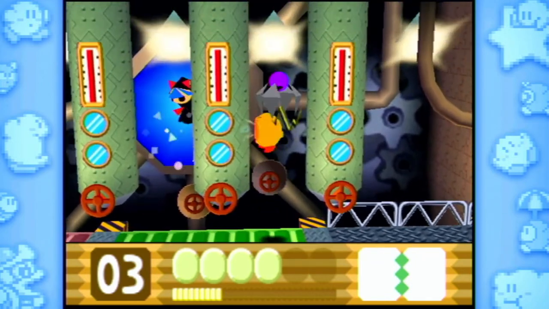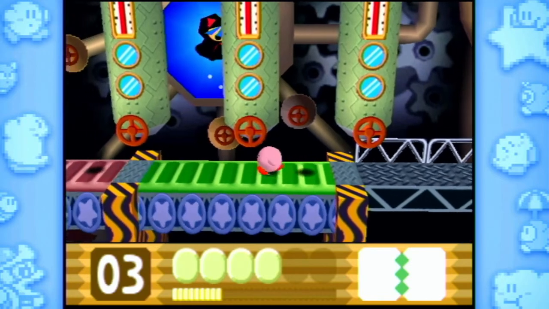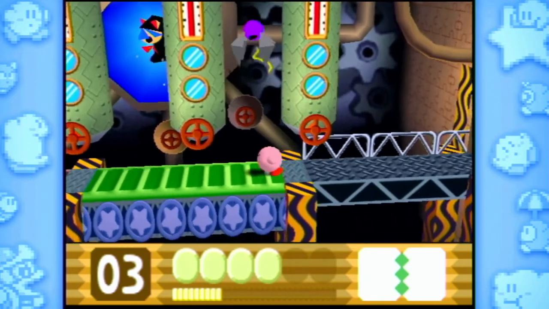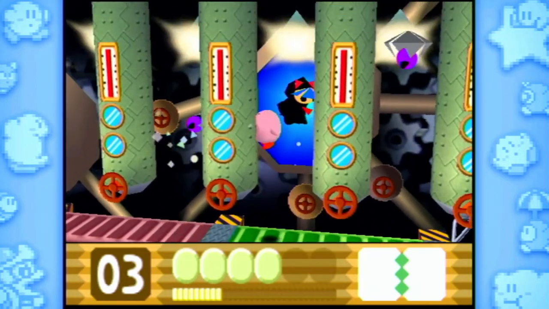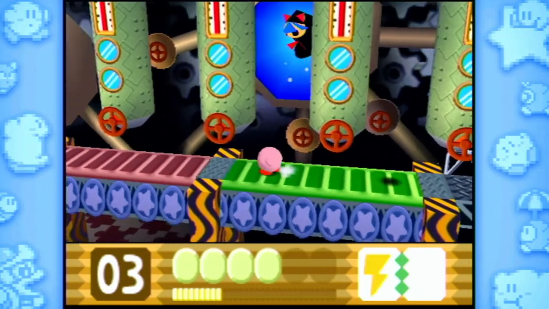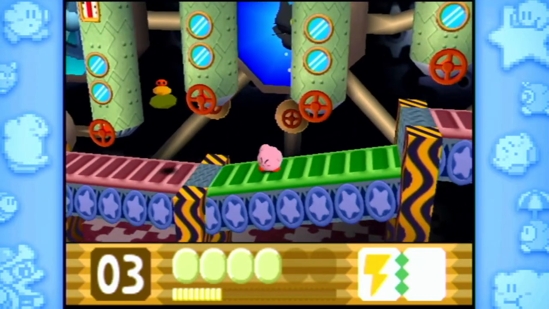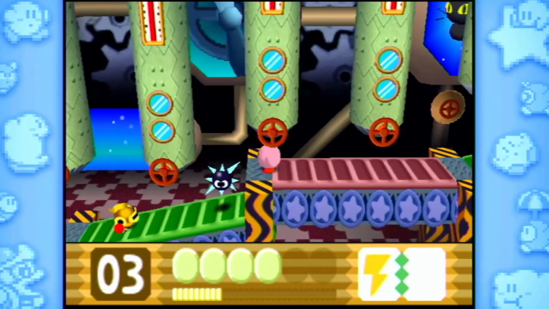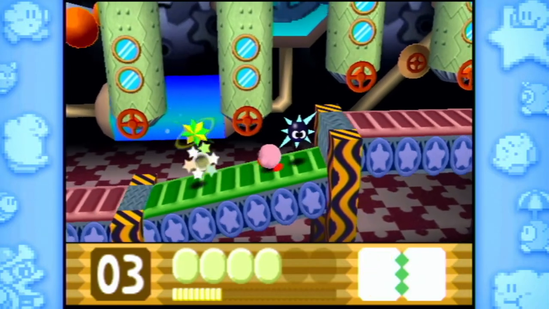Charged out. I'm trying to eat you! Oh my god. It's so hard to eat. He's so hard to eat! Oh my god. Oh, I can just eat him from here. There we go. And then I'll backtrack for the Cutter ability. Alright. Right, there's a Cutter ability there, so... Yes, there we go.